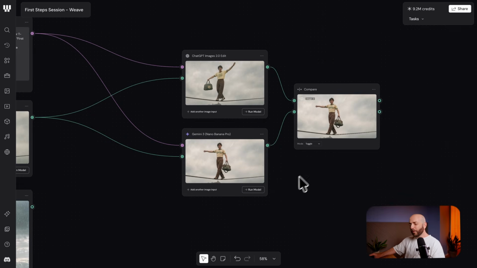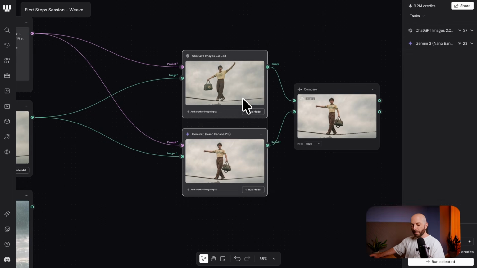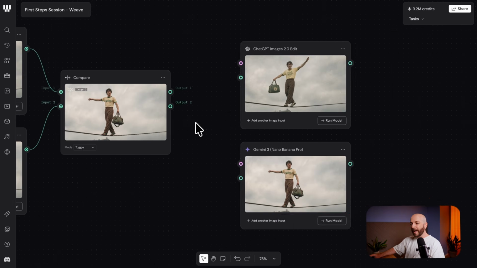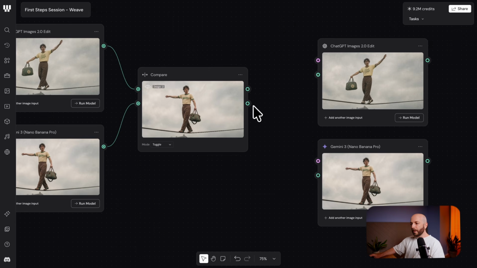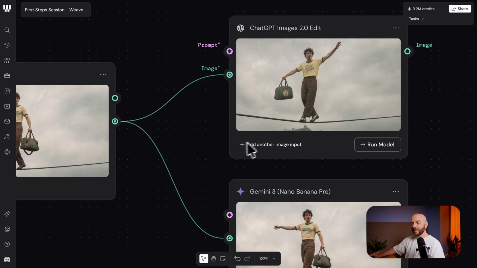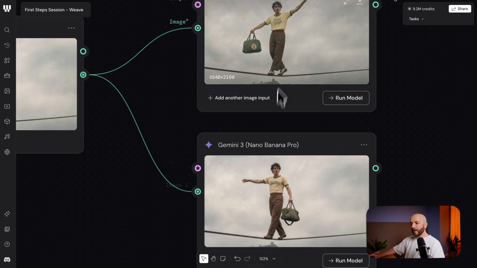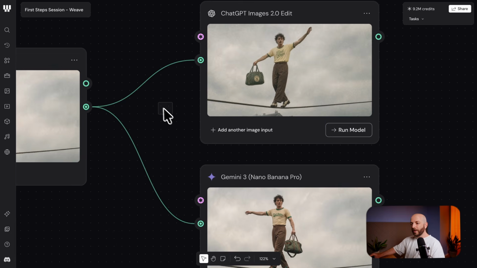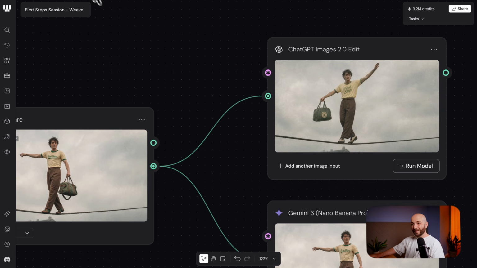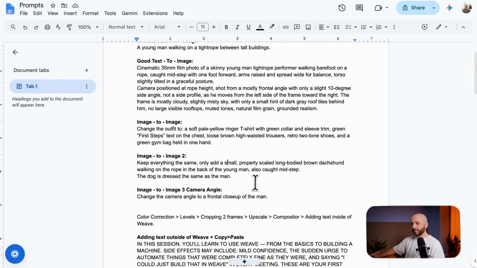Let's do that. A cool thing that I can do is copy these two nodes and paste both of them here. And now I can select output number 2, which is the Nano Banana Pro one, and connect those two here. And basically it's going to be this image to a new image sequence. Although I have those images inside the node, I'm going to run it again, and I'm going to use a different prompt. I'm going to paste it.